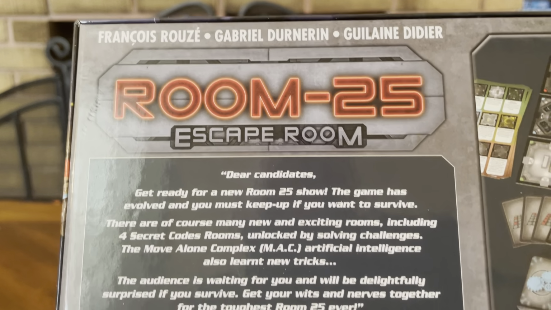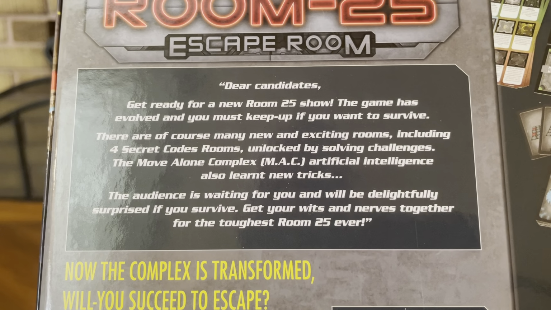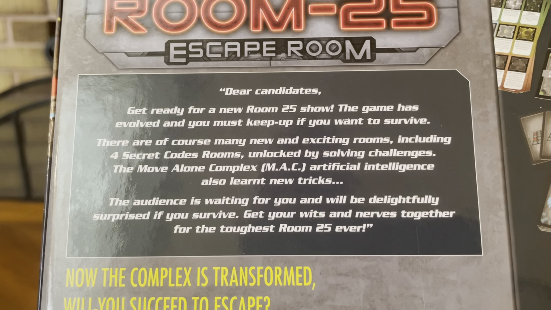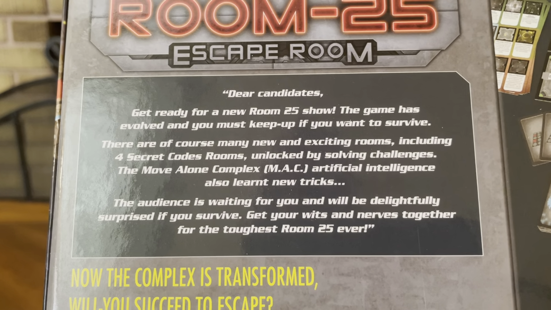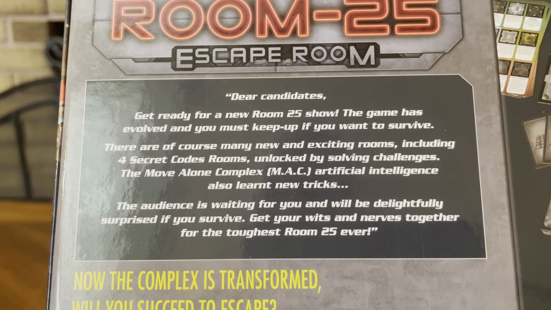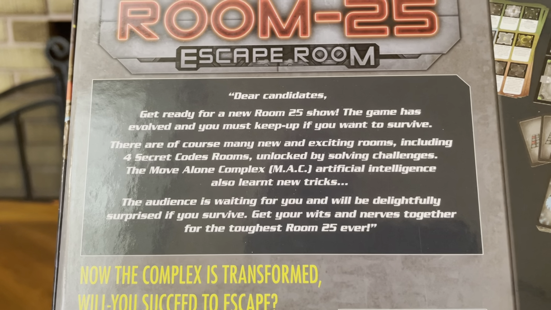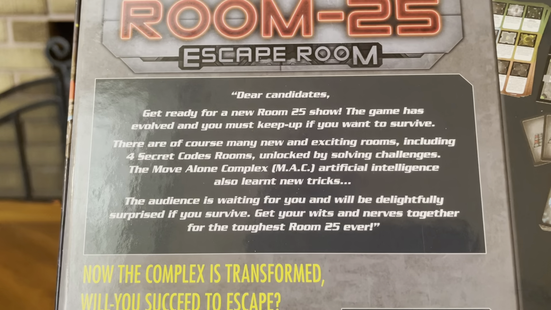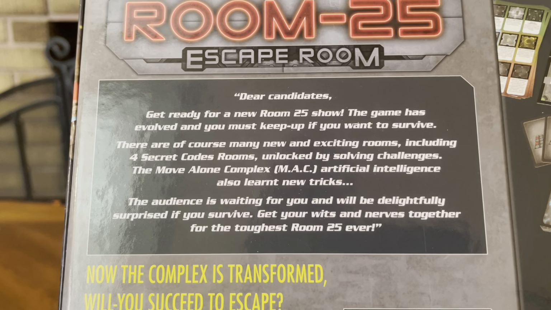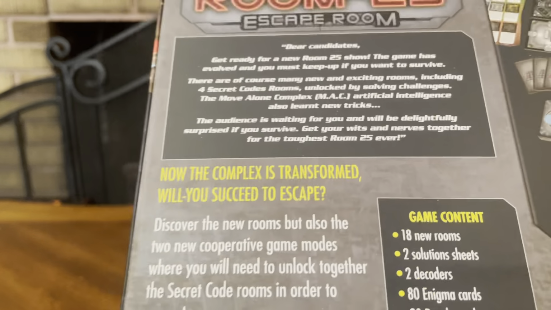Escape Room 25. Get ready for a new Room 25 show. The game has evolved and you must keep up if you want to survive. There are, of course, many new and exciting rooms, including 4 secret code rooms unlocked by solving challenges. The Move Alone Complex, MAC, artificial intelligence also learned new tricks. The audience is waiting for you and will be delightfully surprised if you survive. Get your wits and nerves together for the toughest Room 25 ever.